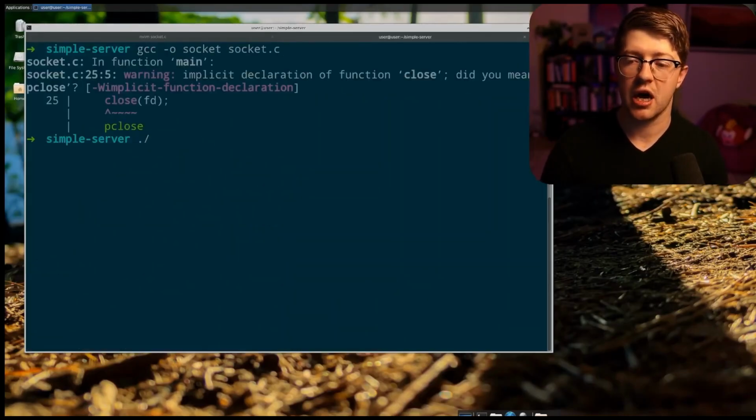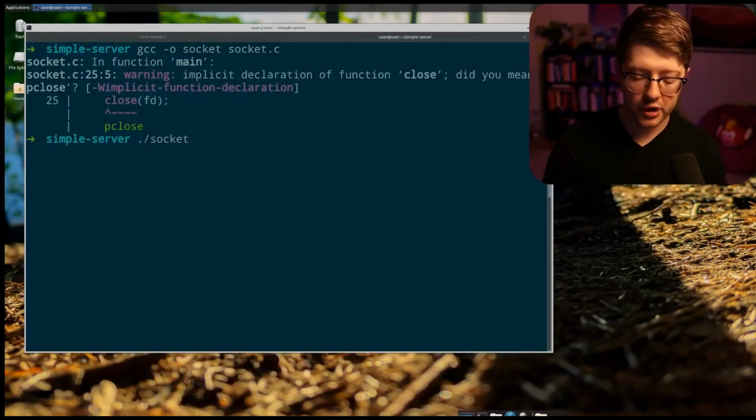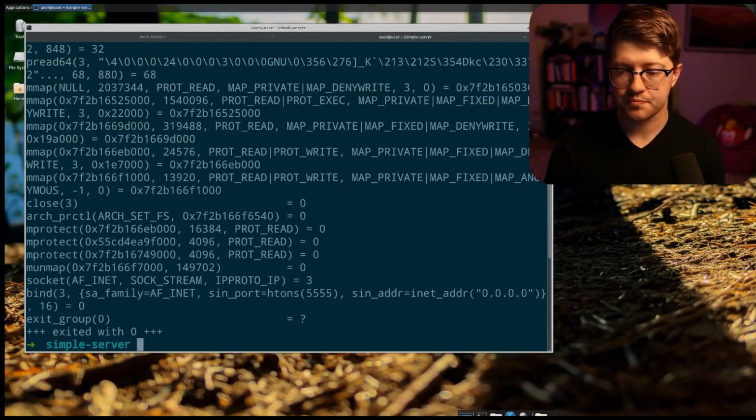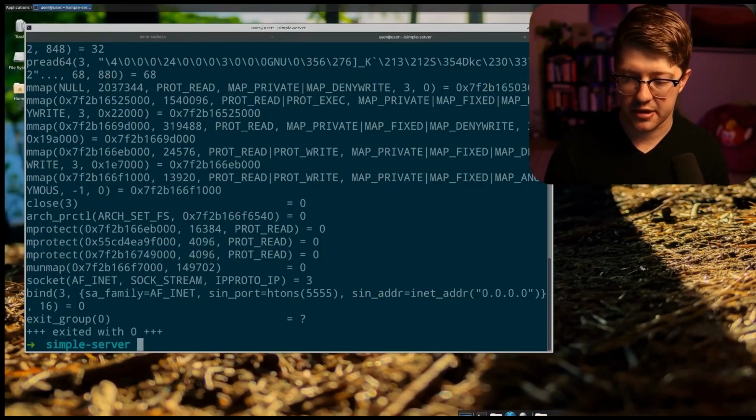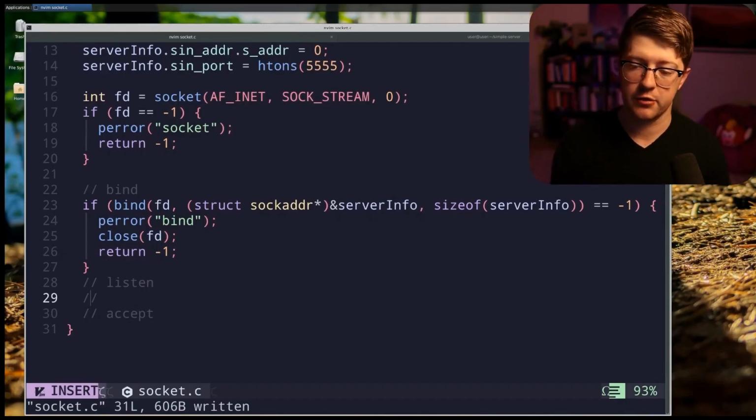So you won't be able to see anything happening if we just run the program. A way that I check to see what's happening with my system calls, and yes, all of these are just wrappers for system calls, is we can run strace on our program, and you will see that the socket function is being called. We are getting 3 in return, and then bind is being called, and we're getting 0, which is a good return value. So this means that our function is happening and returning successfully, so we can move on. Next we're going to move on to the listen call.